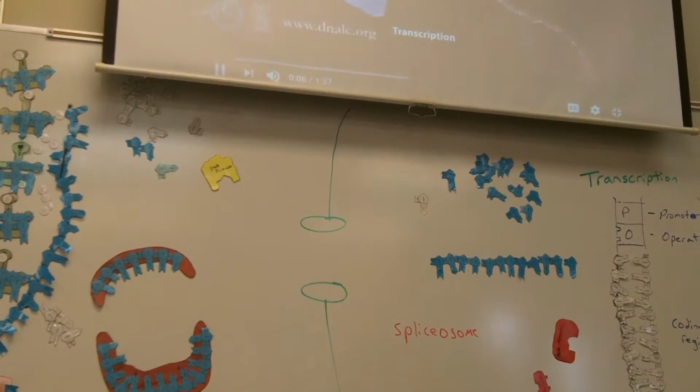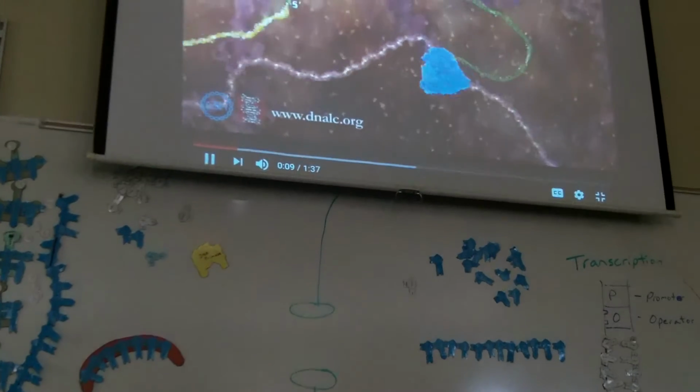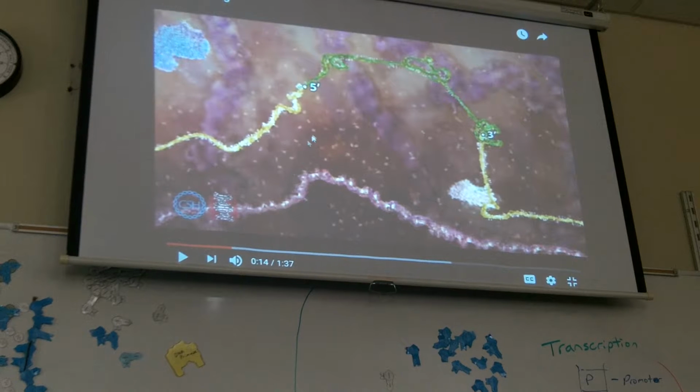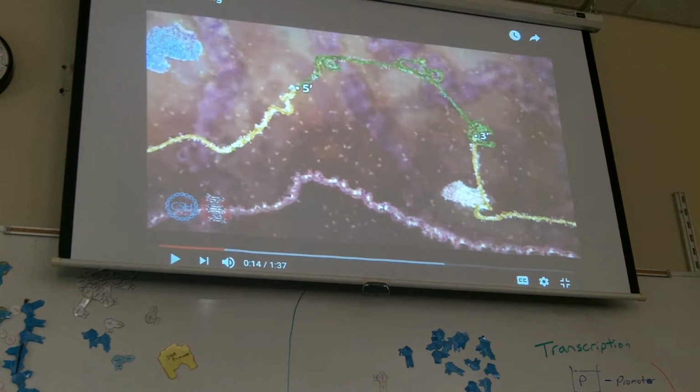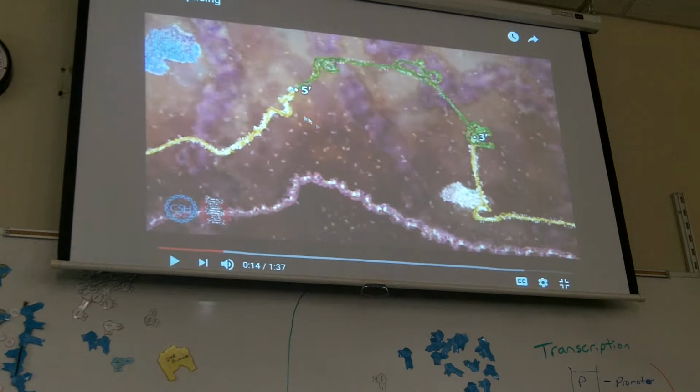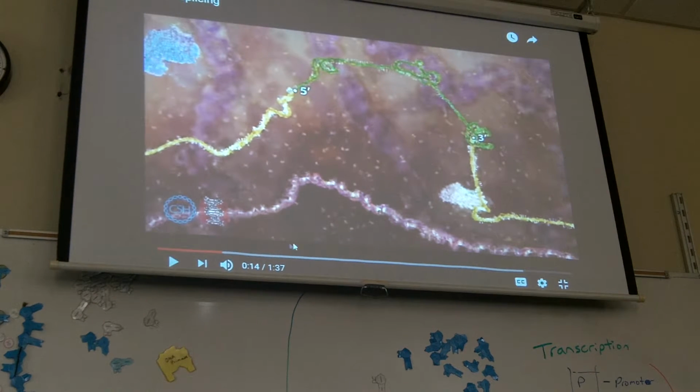As DNA is transcribed into RNA, it needs to be edited to remove non-coding regions or introns shown in green. This editing process... So let me pause it right here. So this is the RNA right here, this long thing. The yellow is the DNA that the RNA was transcribed from. This green piece is the piece that's going to get cut out. We call that an intron. Introns are the pieces that get cut out. These yellow things are the pieces that are going to remain. They're called exons. Introns get cut out and exons remain.